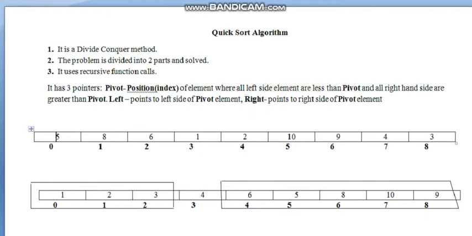Suppose I am taking an example of an array which is unsorted. So these are the index values. Now, after solving this example, what will happen after the first iteration? This is just an example. If you see, the element 4 is now at position 3, and these are the elements which are present here. They may be sorted or unsorted. If you see the right hand side, again these are unsorted, but all are greater than 4.